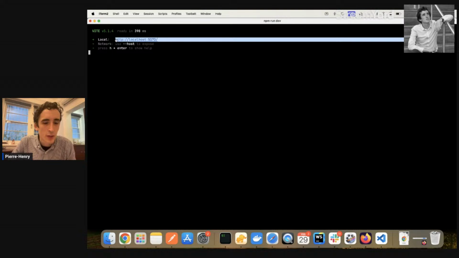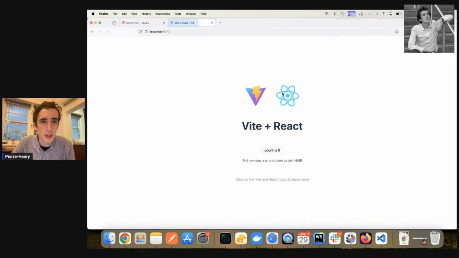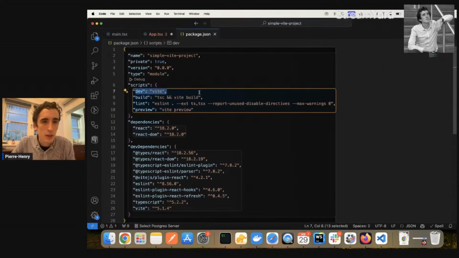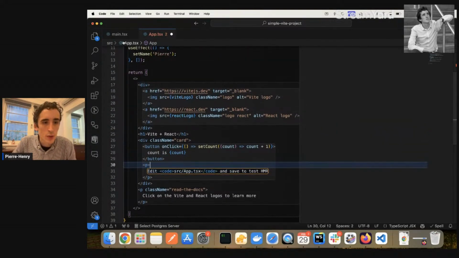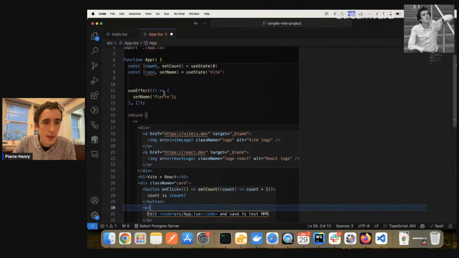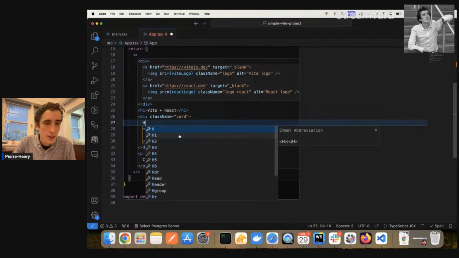So if I copy that and go to Firefox, you see what I see. That's already a good start. That's the default counter of the default web page Vite is showing for us. But in our case, we want to do something a little bit different. So if I just change here, we just want to display a name for now.